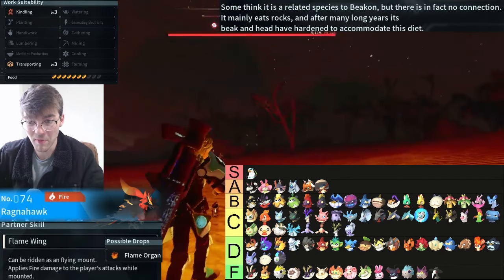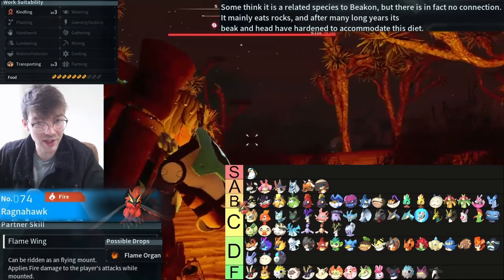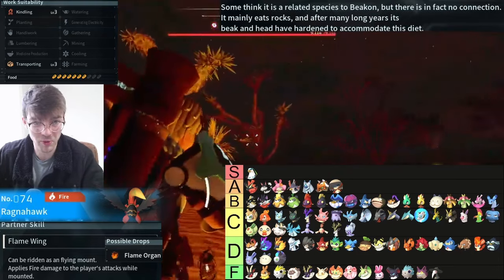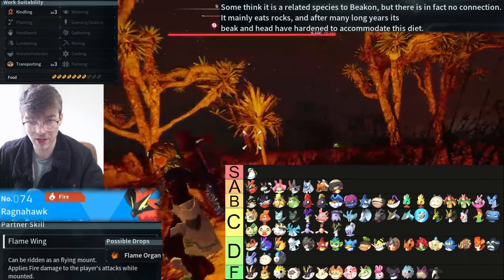Ragnahawk coming in, best mid game flying mount, Kindling 3, Transportation 3, coming in clutch, but definitely not S tier. Such important to the game though, and really opens up the world for you. High A tier, no doubt about that. Gives you that fire damage when flying too, which is really good for that extra power.